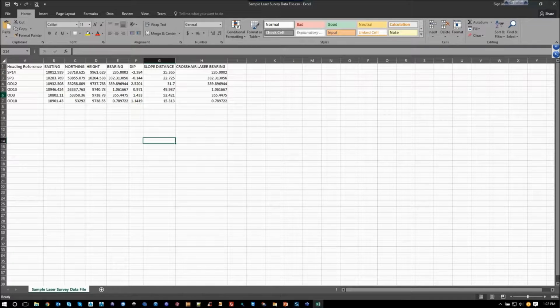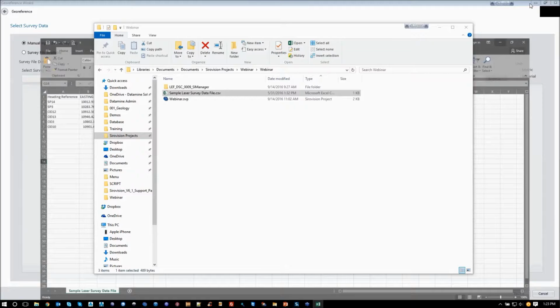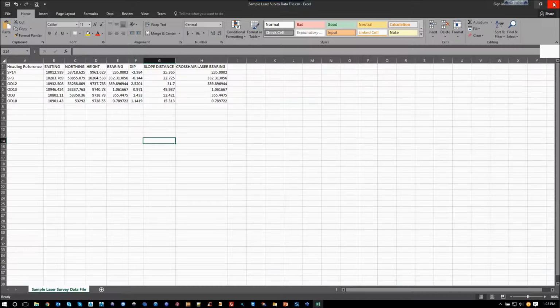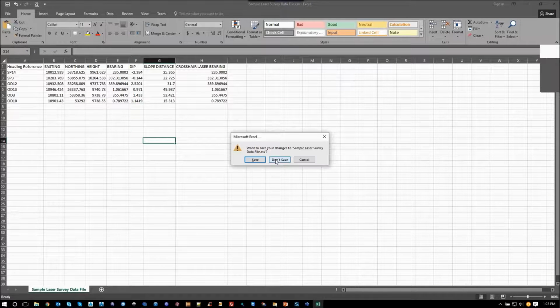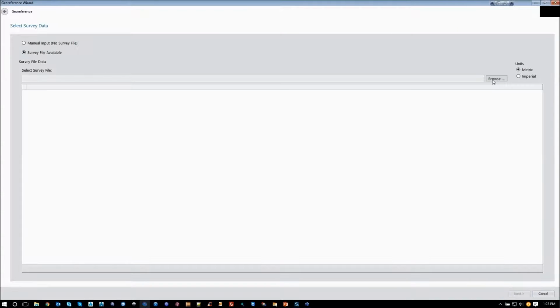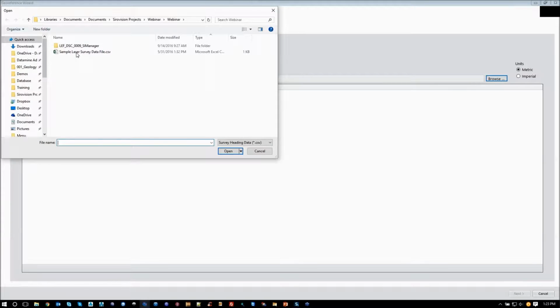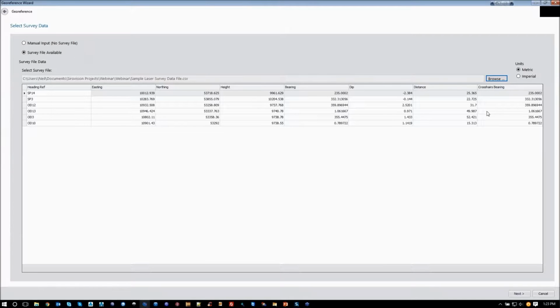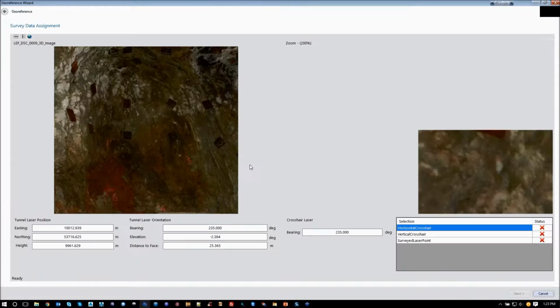So these are the points we're going to use, and this is the information that's going to get imported into the software. Actually, I have to close this. So we're going to grab a survey file. I'm going to grab this survey file, and you can see it just brings everything in table format as we're used to. And I hit next.